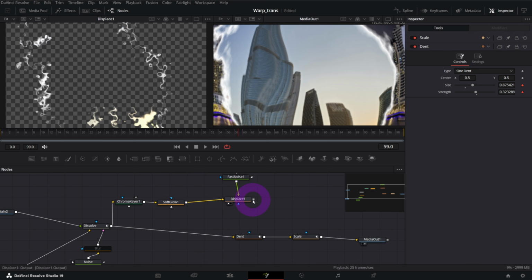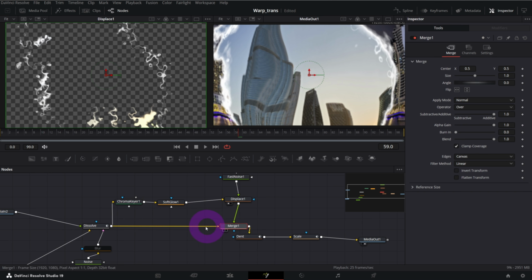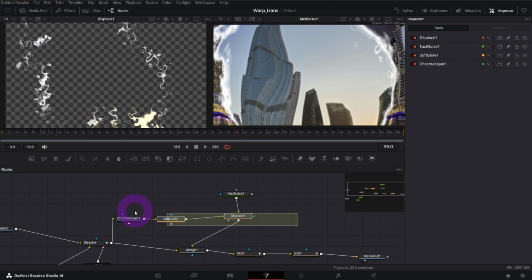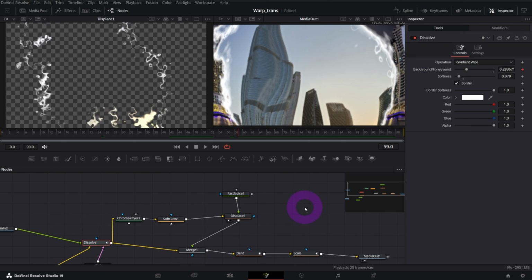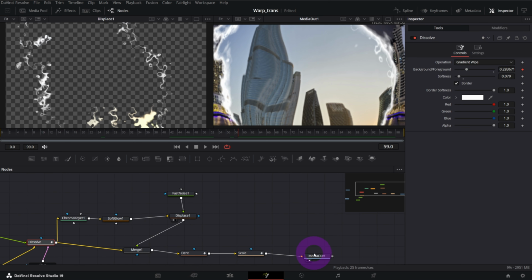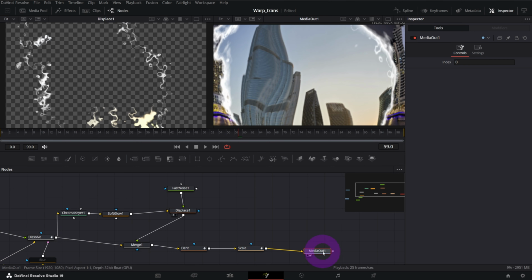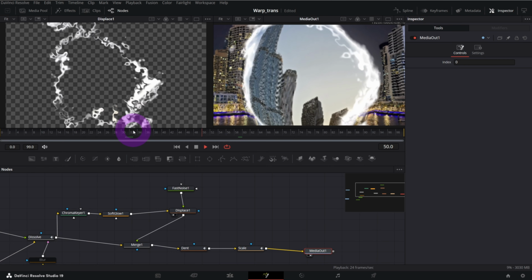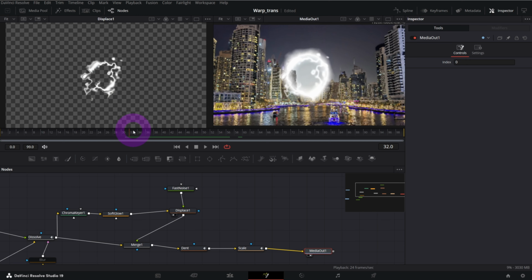Okay. Now let me move that and scale to the right, and media out also. And let's merge our Displace node over just after the dissolve. So drag the output of the Displace and connect it to the output of the dissolve. It will create automatically a new merge node and merge our FastNoise composition over the dissolve. So now we should see it also in our media out. It looks like that. You can further modify it to your needs.